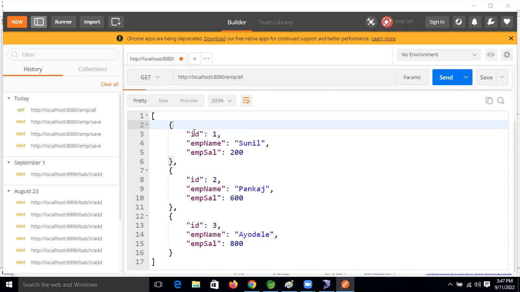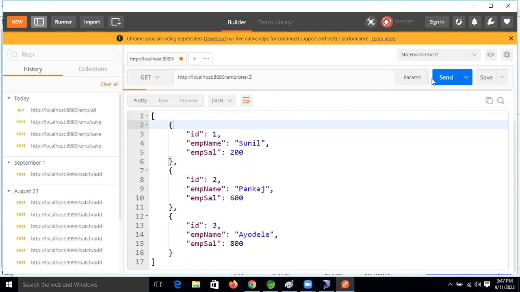So here, ID1, ID2 and ID3, three IDs are there, right? So let's see what we will do now. I'm going to fetch only one record. My need is fetching record number 3, right? So here EMP slash ID, slash 3, right?